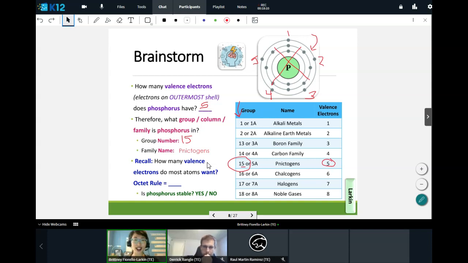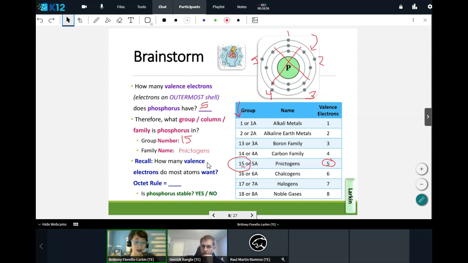The reason why is because nitrogen is also in the pnictogen group. So phosphorus and nitrogen are both in the pnictogen group. And ancient scientists discovered that nitrogen, if you're in a purely nitrogen environment, can choke you or suffocate you. So our current atmosphere is like 21% oxygen and 79% nitrogen.